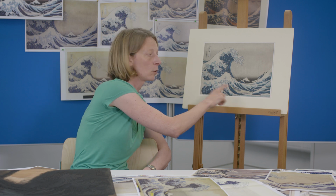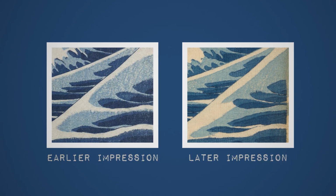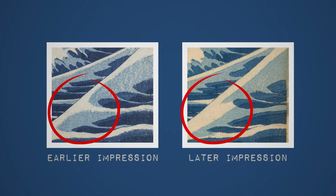It's not only the yellow woodblock that was recarved, it's the light blue one. And this is easy to spot once you know what you're looking at. The light blue woodblock at some point got lost, or they decided it was too damaged to be used, and someone recut it. And again, I don't know why, but the shape of this new woodblock was completely different from the original one. And nobody understands why this is the case. Why didn't they try to make something quite faithful to the original design?